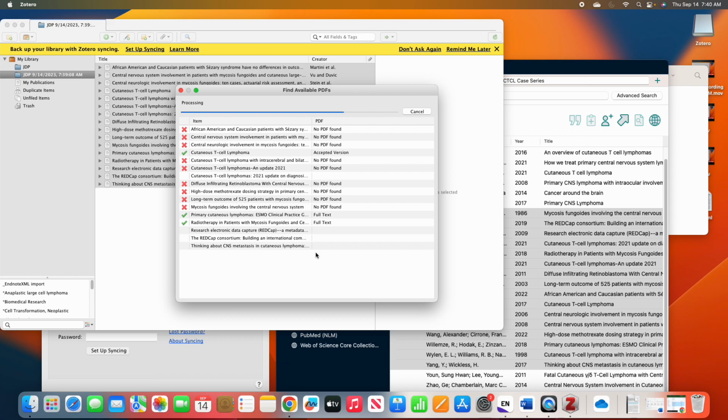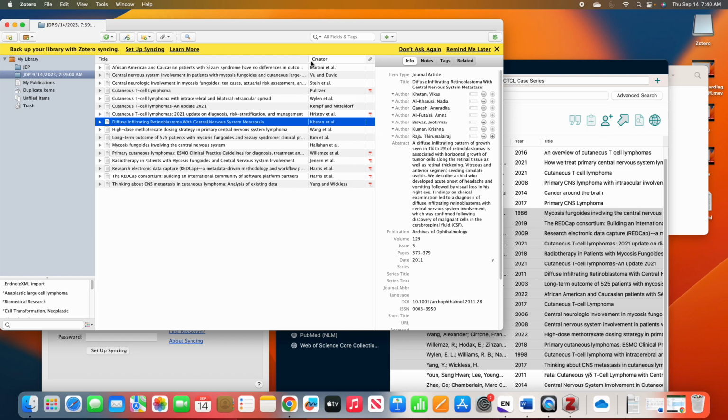One of the things you can do once you get your syncing set up is add a proxy, which is basically getting Emory's credentials plugged into this, so when it starts finding available PDFs, it can attempt to go through Emory's system, which I'll show you in one second if I can get that set up. Okay, so there you go.